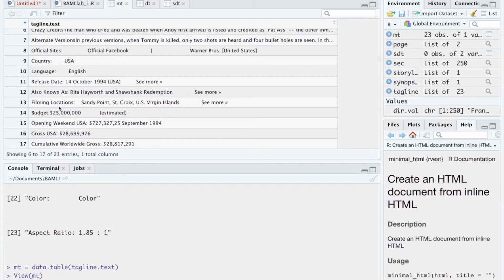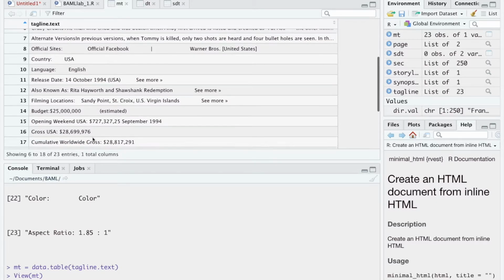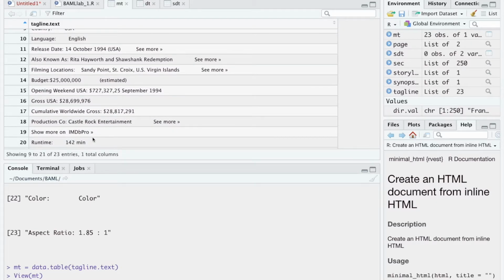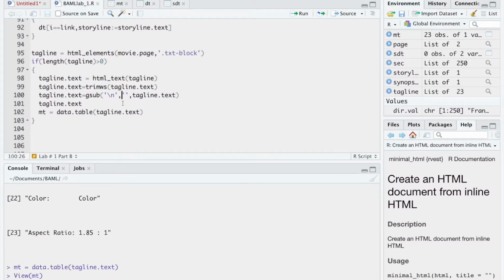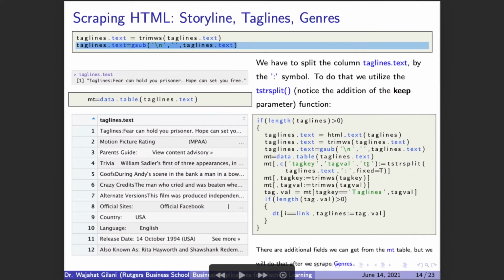Here we have a colon. We want that. So it seems like there's at least one colon, but there might be more than one colon, right? So in this case, before you saw us use the str split function. In data tables, we have another function we can use directly within data tables, and that's the t str split function.